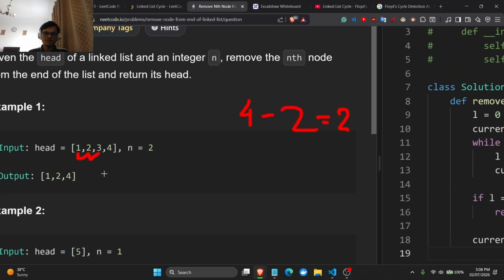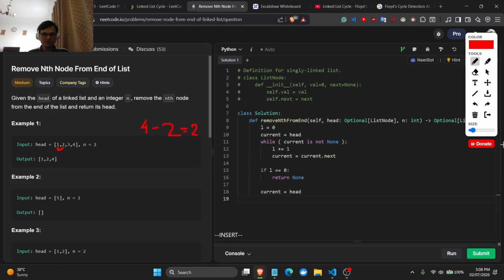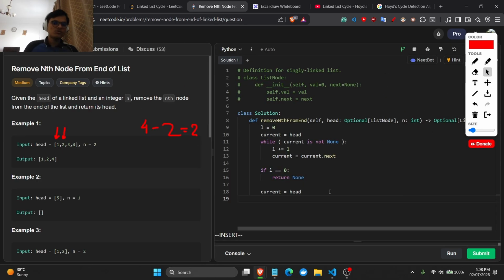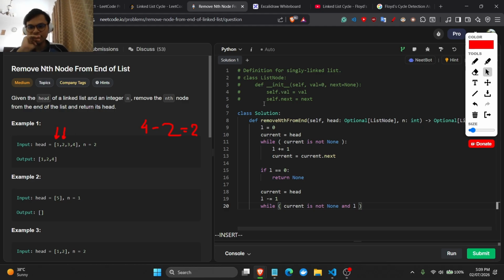We don't want to reach there, we want to reach before that. So we would start the counter from here. So we'd say 1 and 2. So I would do L minus 1, because now it makes it 1. So we'll say while current is not None and L is, right now L is 4.